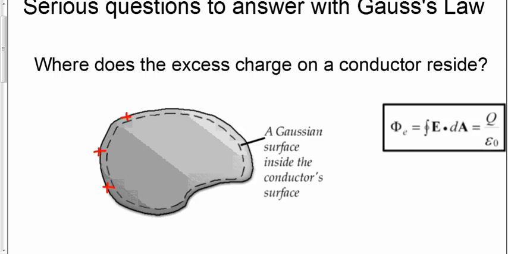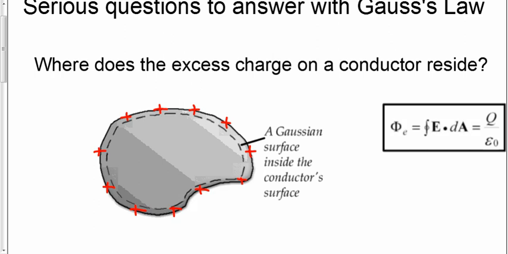Let's say we charge this thing positively with a wand of some kind, or we plug it into a voltage source like we've done in the lab before. So I'm going to try to prove that none of the charges actually reside on the interior of the metal. And this is true whether the metal is a solid hunk of metal or whether there's little pockets of air inside there.